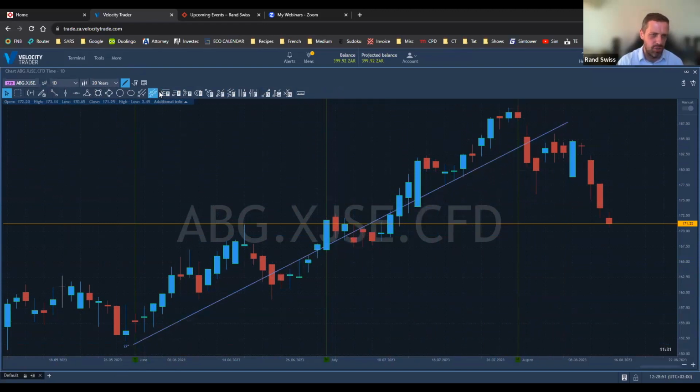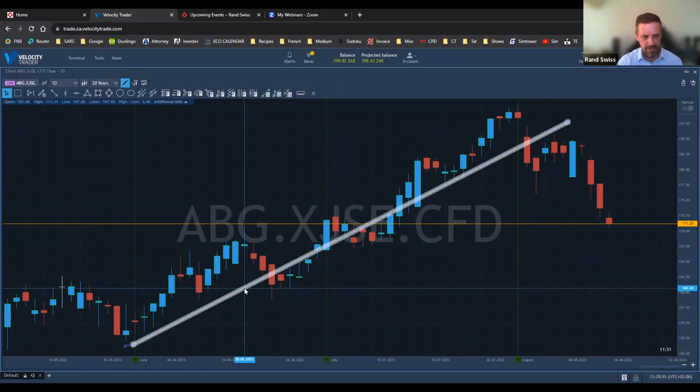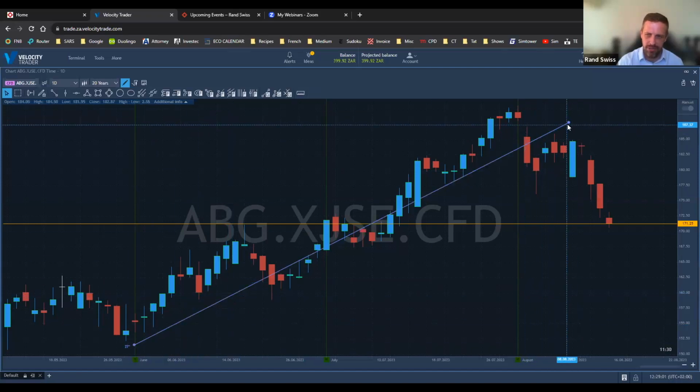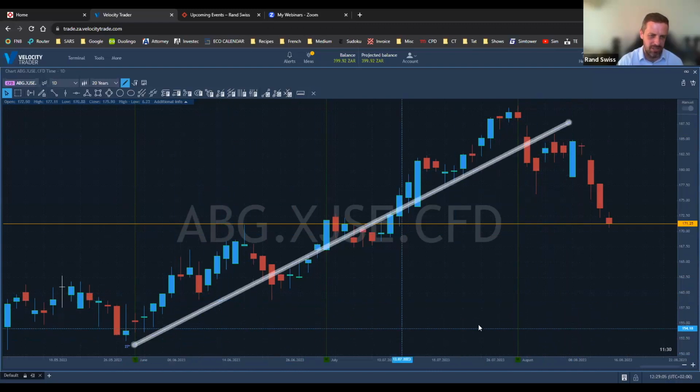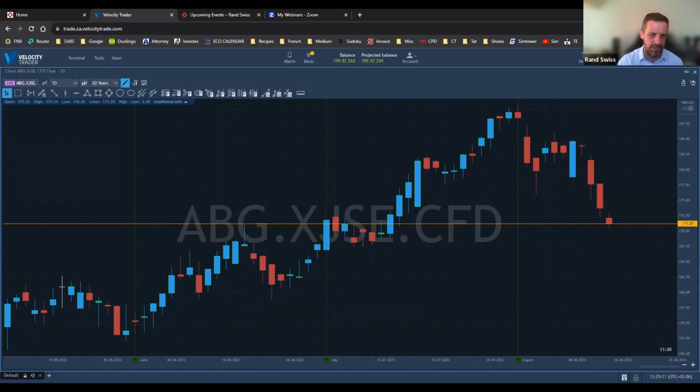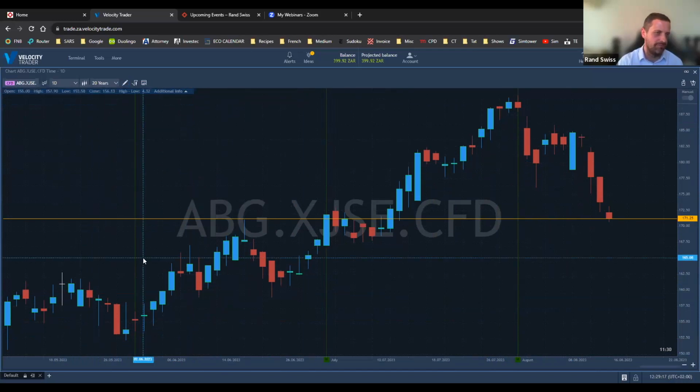Then you use these little features, okay? So there I draw a trend line. If you want to remove it, you just click it, make sure it's selected. The way you know it's selected is there will be little balls at each side of the line. So you click it, there it's selected, you right click and you say remove, and then it's gone. Okay. And then if you want this to go away again, you just click on this and then it's gone.